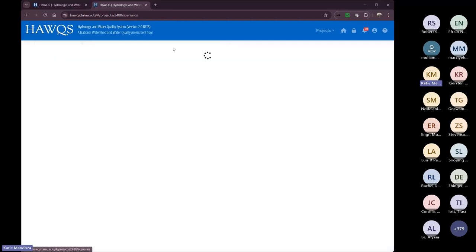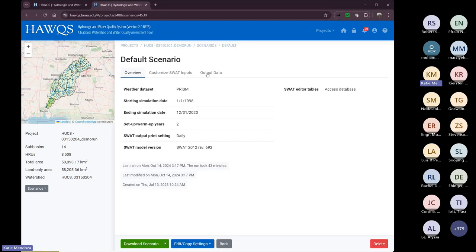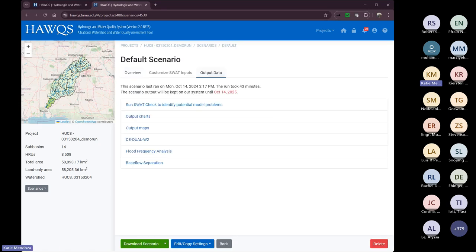So let's go back to our scenarios and look at some of the actual output. You have the option to output charts and maps. We did add in the function to produce CE-QUAL-W2 input files from the HAWQS output file.